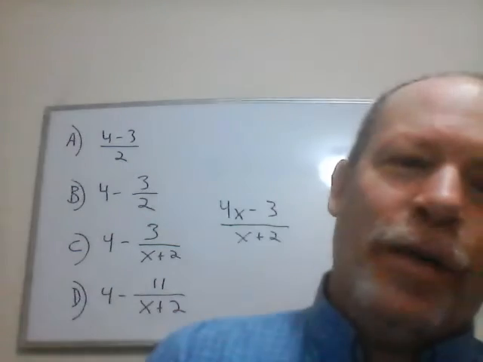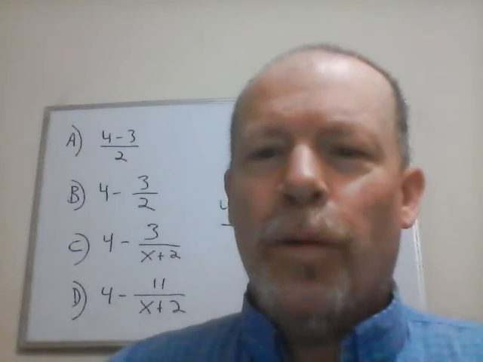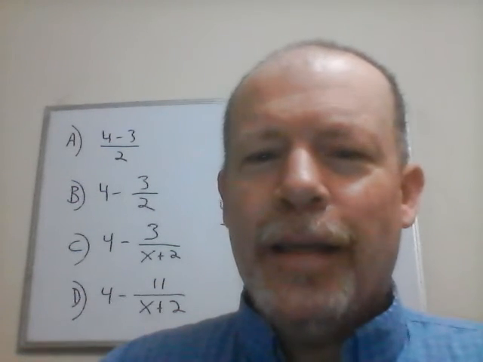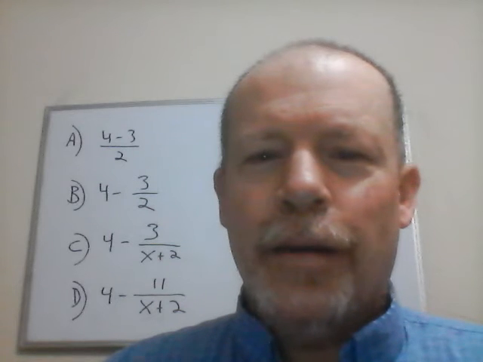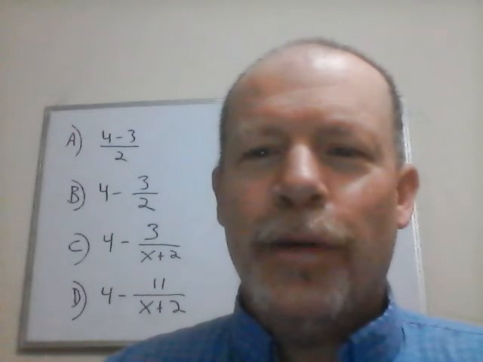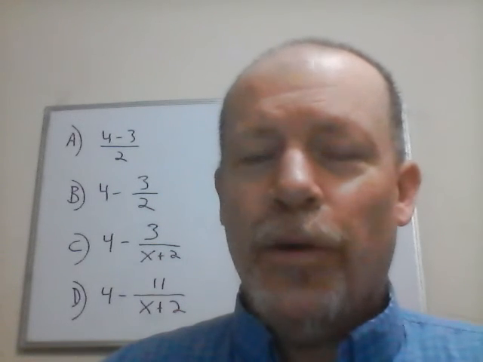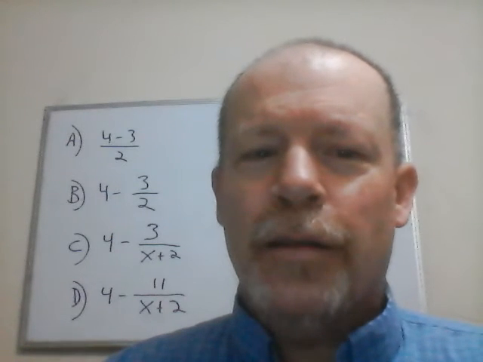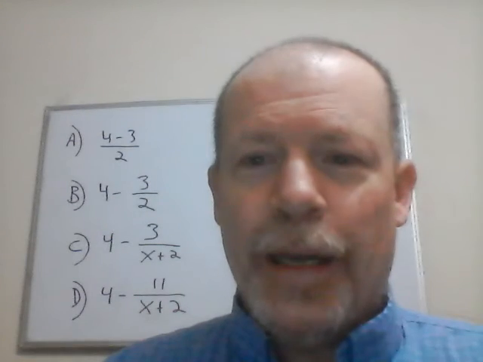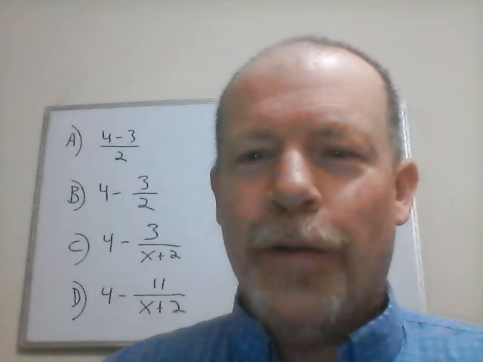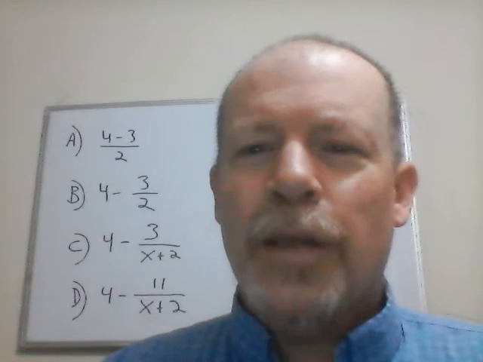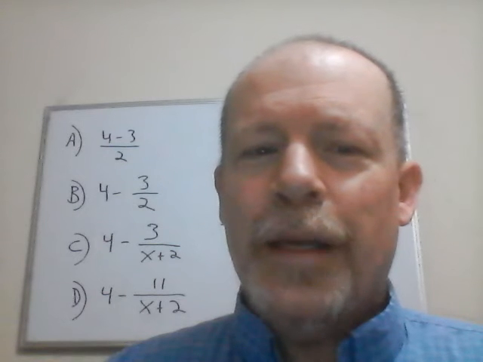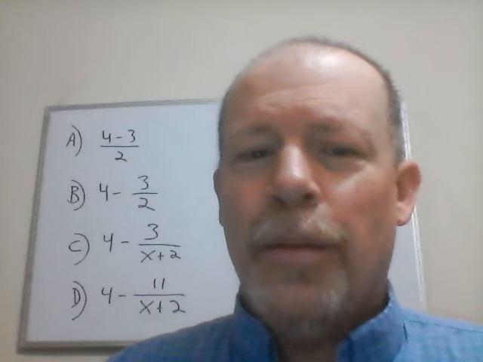It says 4x minus 3 over x plus 2 is equivalent to which of the following? A hint that something is the correct or incorrect answer here is that, first hint, I can't see an immediate way to completely eliminate both of those x's. My intuition about fractions says I'm probably going to be stuck with at least one of those x's at the end of the process. So A and B are probably not very good answers. C and D probably are good answers.